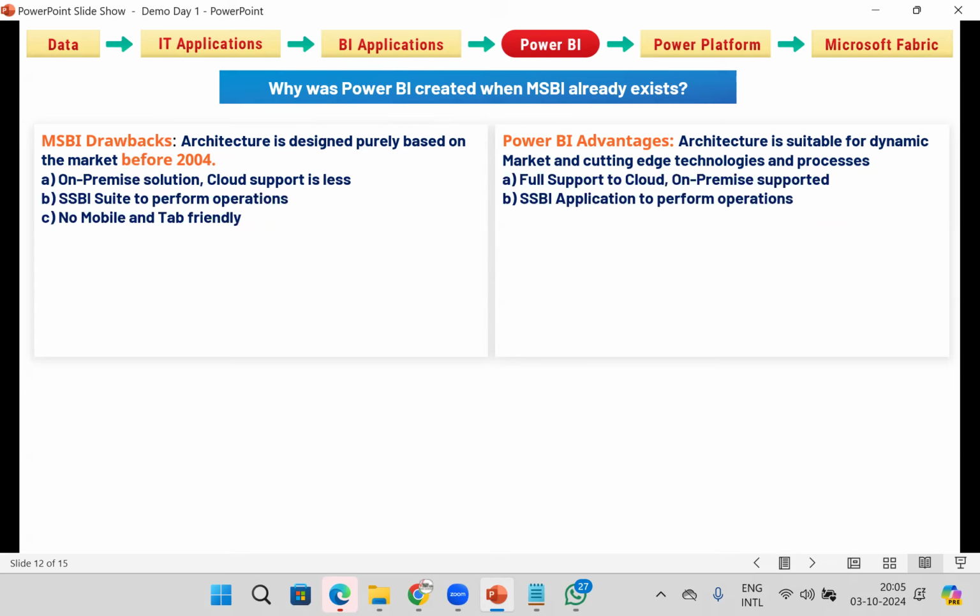A self-service BI application, what that is, I will tell you in another minute. And it generates reports and dashboards from the data. If you simply talk about Power BI, it will take data and generate a report or dashboard. What type is it? Low code, supports cloud and on-premises, and a self-service BI application. Announced in July 2013. We have a monthly update from July 2013 till this month, so there is no version culture in Power BI. We have a monthly update.